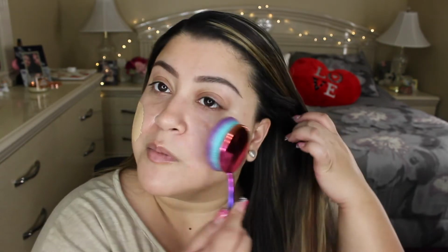Oh, I don't want to put too much. I'm going to start with this much. So as you can see, the foundation is actually sitting on the brush. It's not going into the bristles, which is actually kind of nice. So let's go ahead and try it out on the face. Oh, I think it's too much, so I'm gonna put like that.